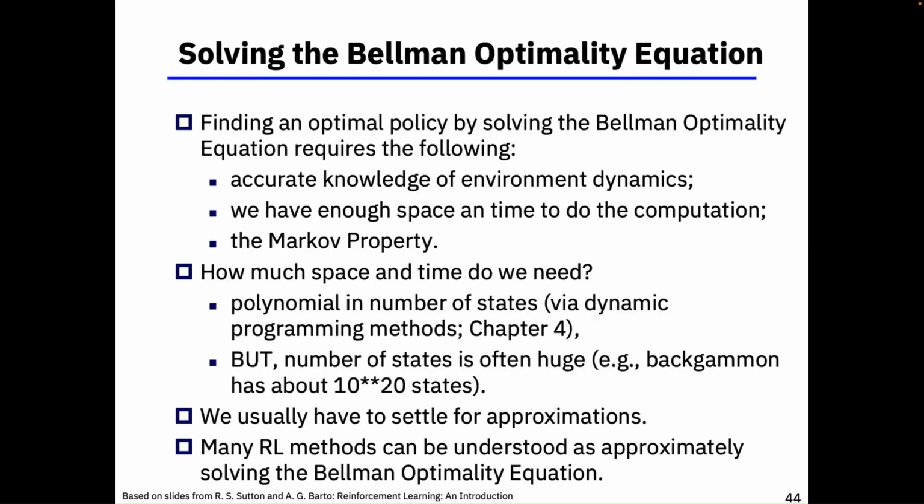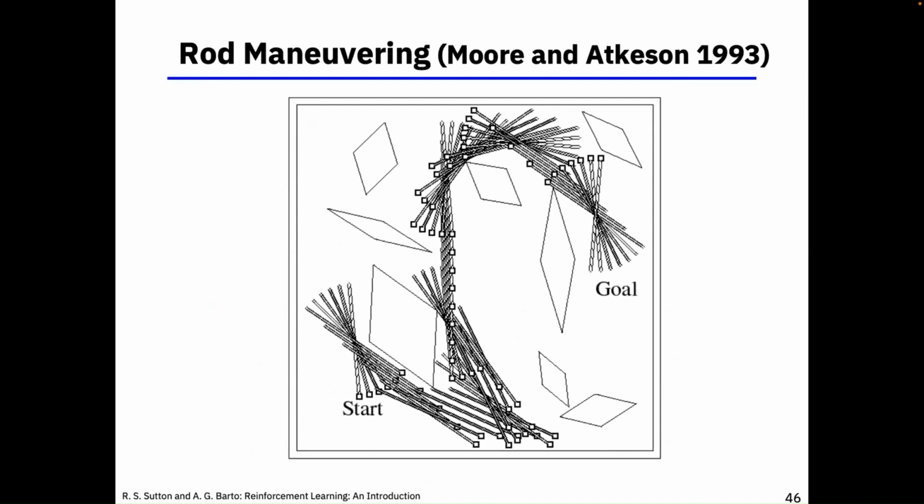All right. With that said, let me show just a quick snapshot of some of the really interesting RL results over time. I'm going in about decades. So in this particular case, it was an interesting finding where an agent was able to learn to navigate a rigid object through a space. You've heard of robots that have the ability to do surgery. This was the precursor to that. So imagine a robot learning to move a needle or move a rigid object through a space without damaging any vital organs. That rod maneuvering task was first demonstrated in this context.